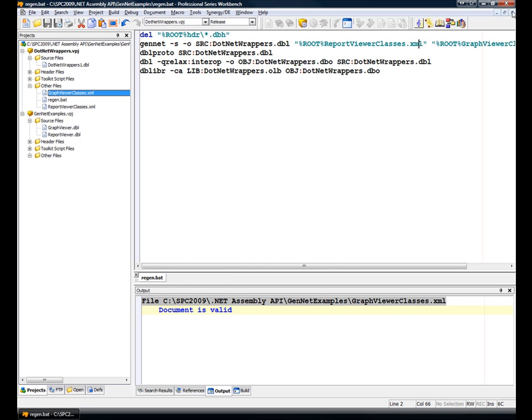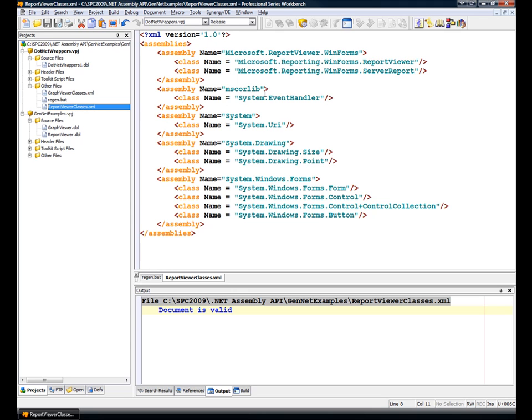What's very different is what we do for the report viewer. You'll notice that when we look at the XML file that defines the requirements for the report viewer, it has several assemblies that are being used. Microsoft Report Viewer WinForms, the MSCorLib assembly, the system assembly, the system drawing assembly, and system.windows.forms.